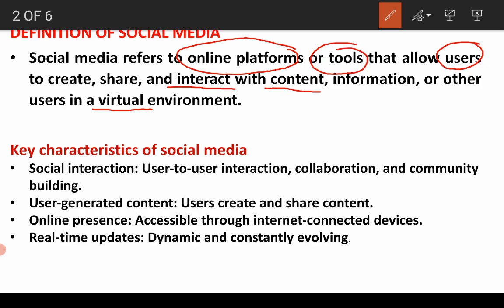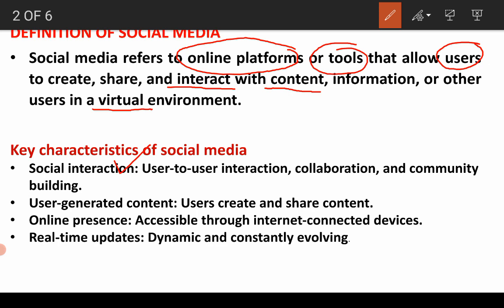So social media has the following characteristics. It has features for social interaction. This refers to user interaction. If I'm talking to you using the internet, you can give me feedback using the same internet. That's interaction. Or if you are texting your friend and your friend is texting back to you, the two of you are interacting with each other. We call it social. Social simply means having to do with society or people. So people interact in the course of using social media.